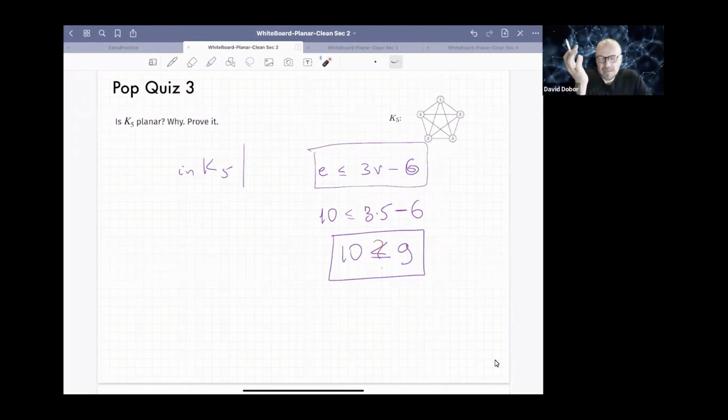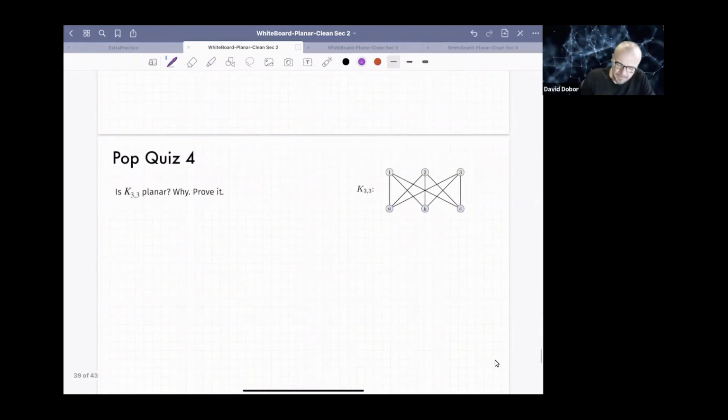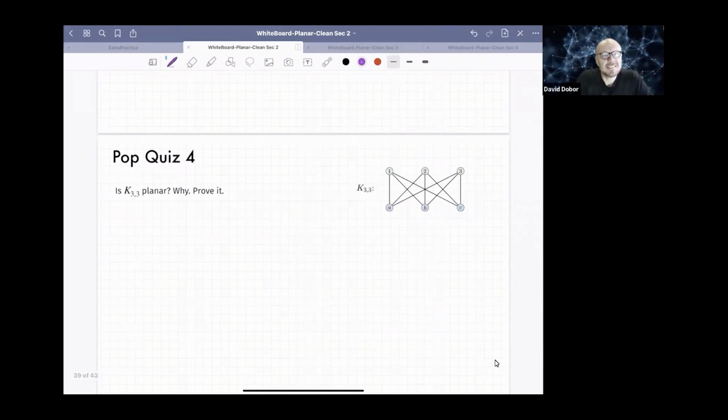Final thing we should remark is that the converse of this theorem is not true. So can I claim that K33 is not planar? This is the last thing. How about K33? We're not going to prove it. We'll either discuss it next time or you should attempt it. But I just want to make a remark. I'm trying to make the same argument and I will fail in a minute.